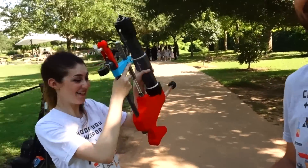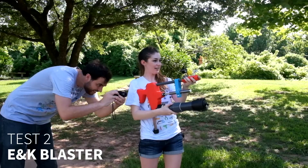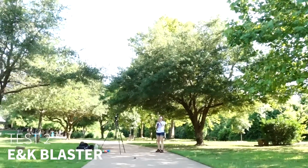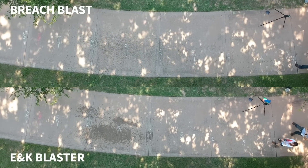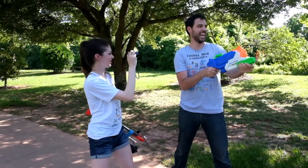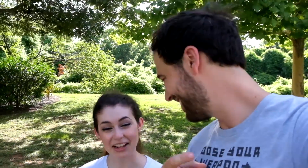Ready? Fire! What's the verdict? I'll be honest — I thought this was going to go like 60 feet, I thought it was going to be insane. It shot about the same distance, but I will say it's a lot quicker to fire — you can rapid fire this. Whereas the ones you buy, every single shot you have to pump. So this one requires more prep, but it's good to go right away for more shots and for a long time. Want to do a verse off? A little pew pew competition? I'll do a pew pew competition with you.